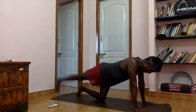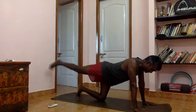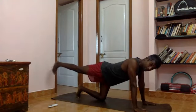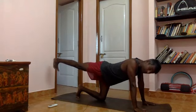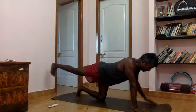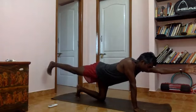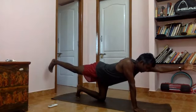Bring the shoulders on top of your wrist, lifting your right leg off the floor, rotating your ankle clockwise, counterclockwise, pointing your toes, flexing your toes by pressing the heel away from your body, point, flex, point, flex, point, flex. Now we are going to lift the opposite hand away from ourselves, working on our core for 5, 4, 3, 2, and 1.